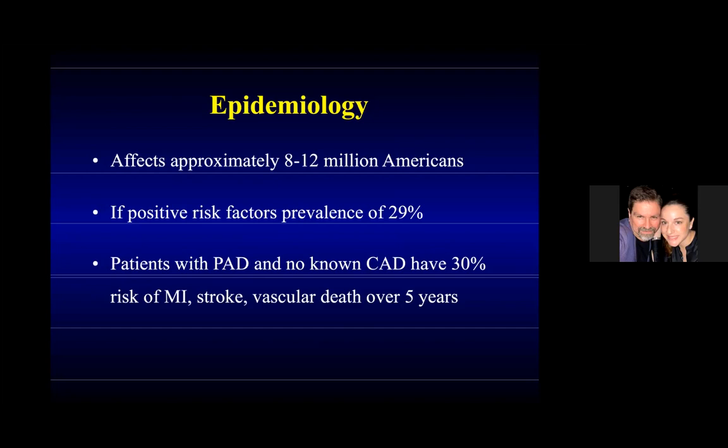Patients are also known to have coronary artery disease in about 30% of cases. You think, wow, these patients with peripheral vascular disease should have vascular disease everywhere, not just in their legs, but in their heart or in their brain. The reality is that just a small subset of patients with coronary artery disease will have peripheral vascular disease. These patients obviously have a risk for myocardial infarction, stroke, and also vascular death over the 5 years of their course.